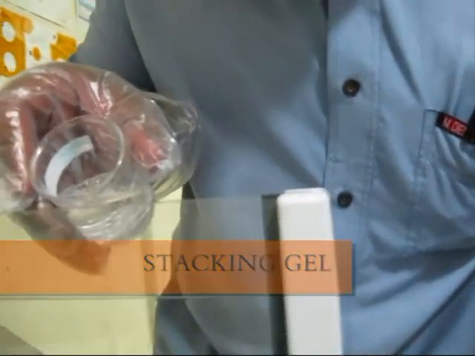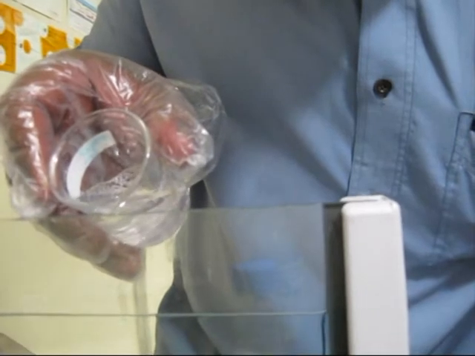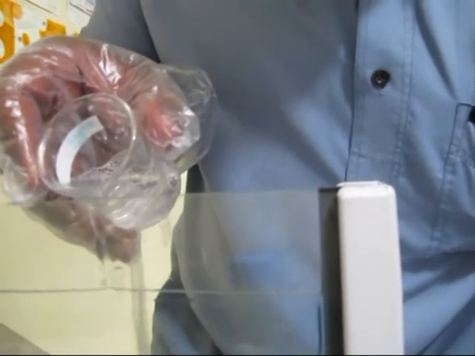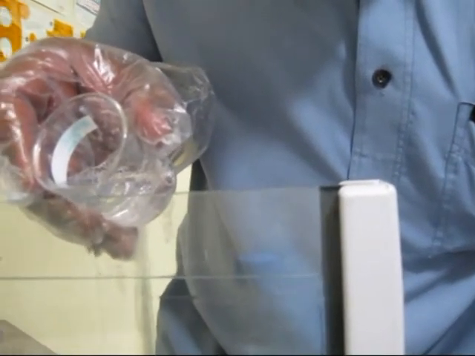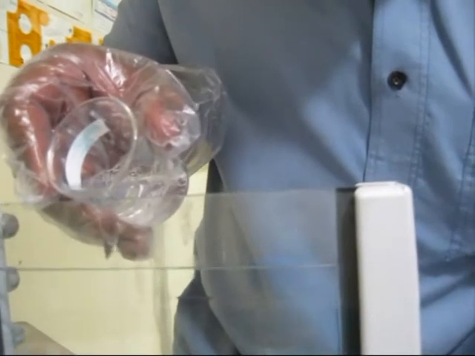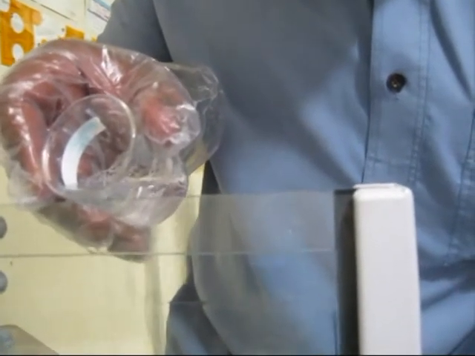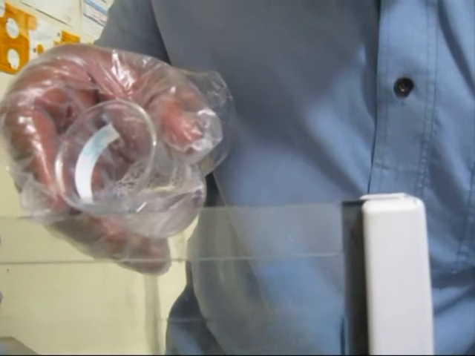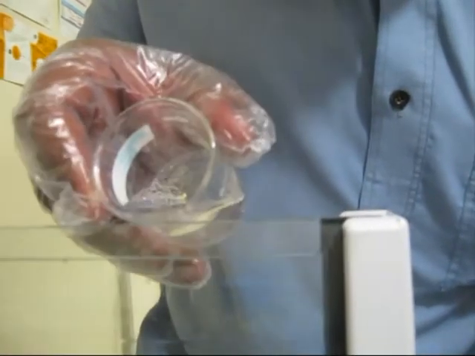Pouring of stacking gel. Most care should be given while pouring the stacking gel. The gel is poured till the top of the plate. The excess gel is placed in a beaker for checking the polymerization.